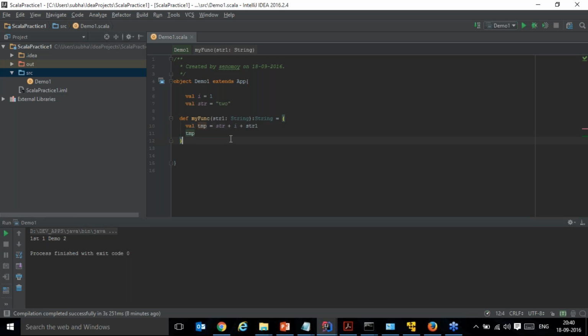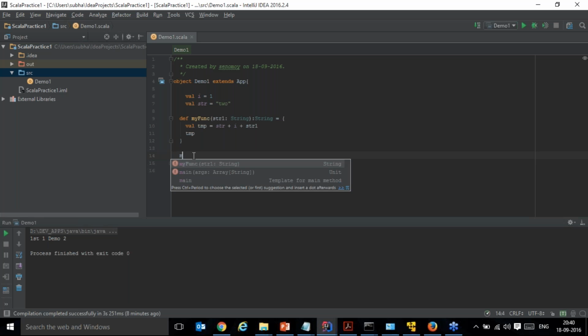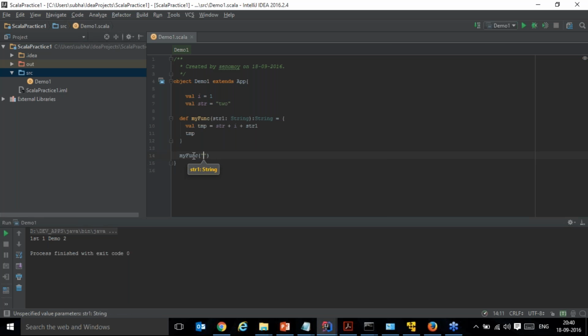So I'll just call this function. So declaration is done. I'll just pass a string. Okay, let's do it like this, it will look better. Let i be first, then do this, and I will say th3.